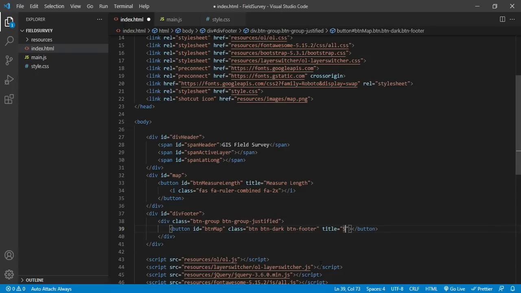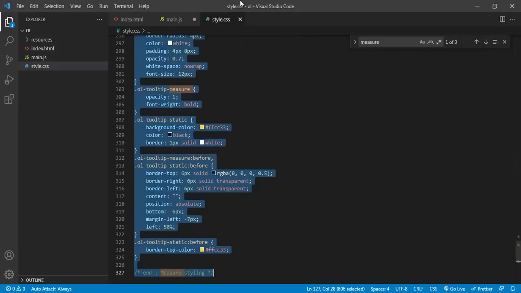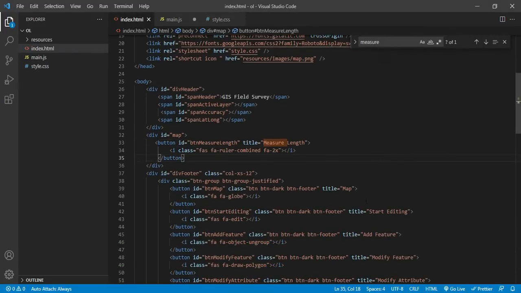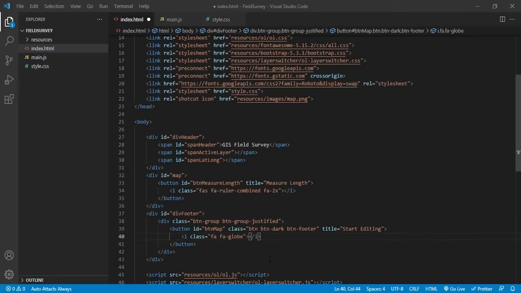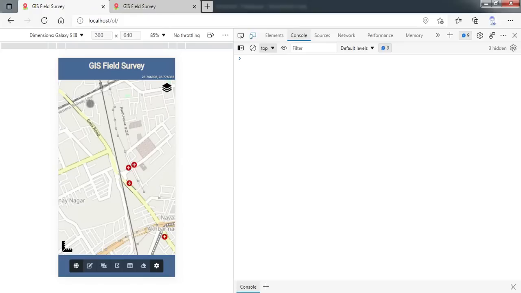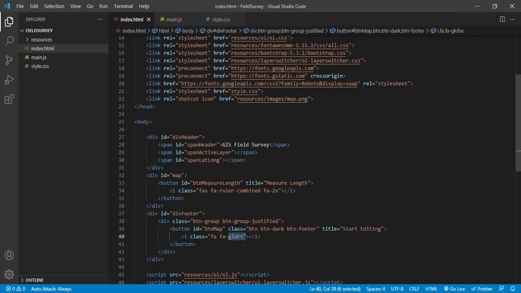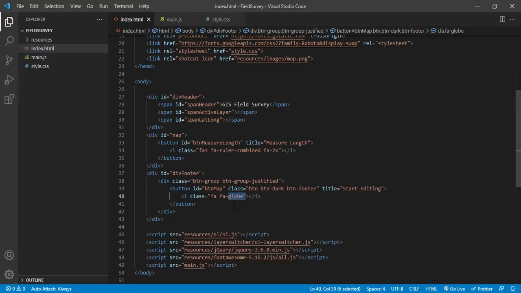I want to say title, start editing, and then I want to give some icon to it. So again I will use a font awesome kind of icon. So I have added an icon which is a globe type. So basically I am creating this button, an icon with a globe for the map. So this is the button we have created.